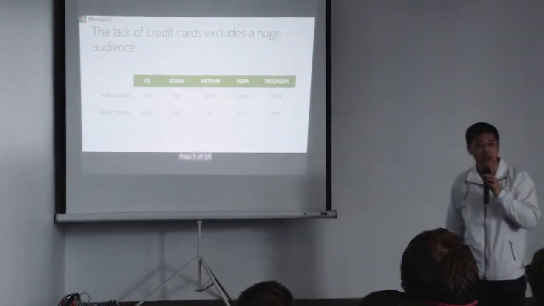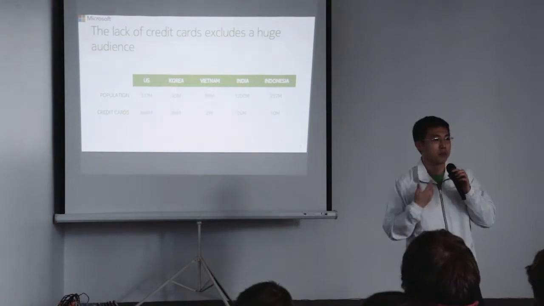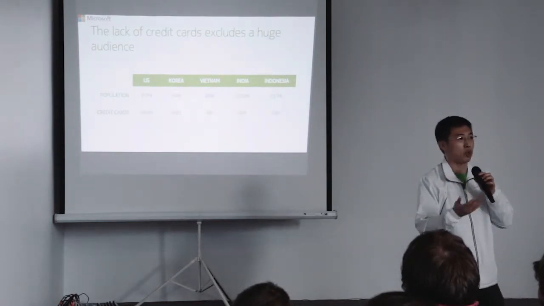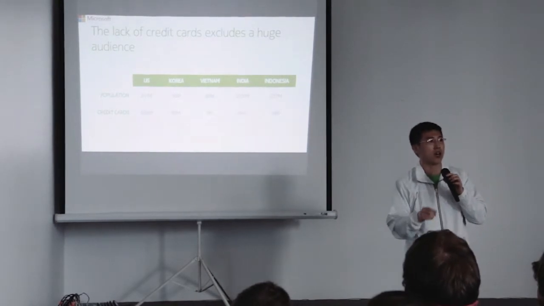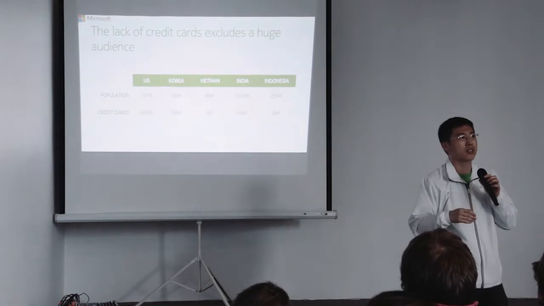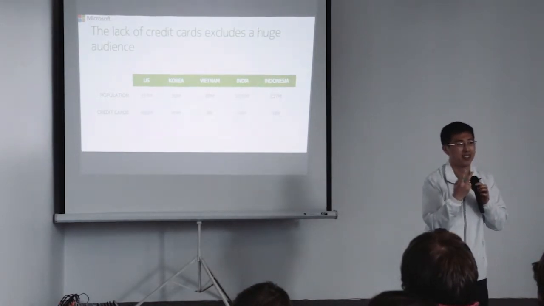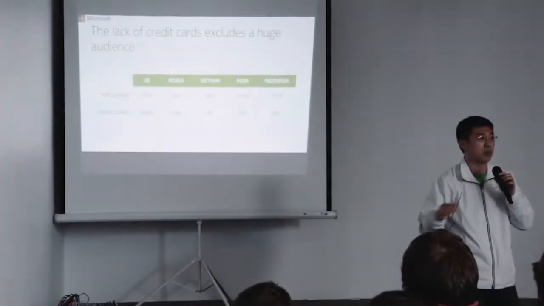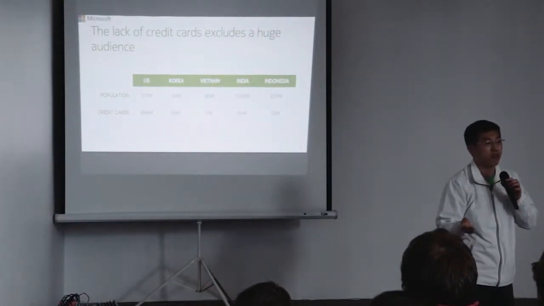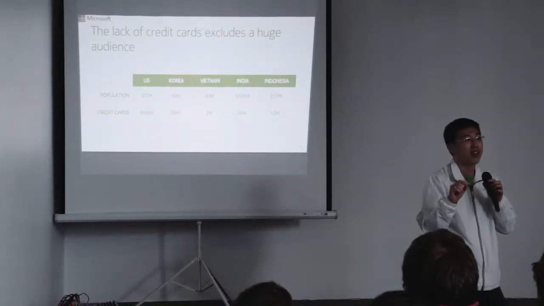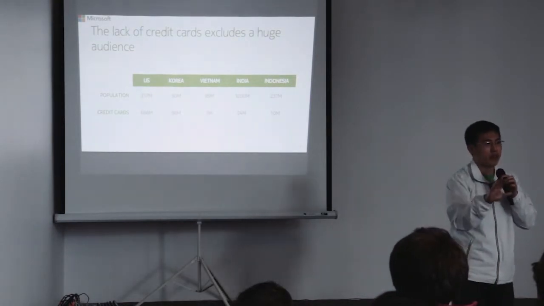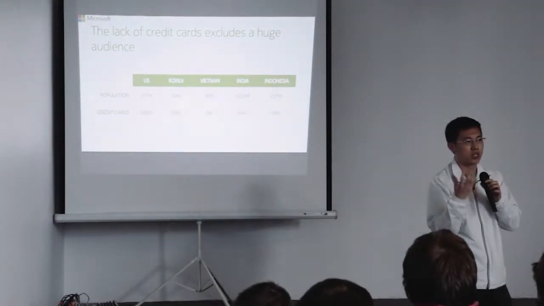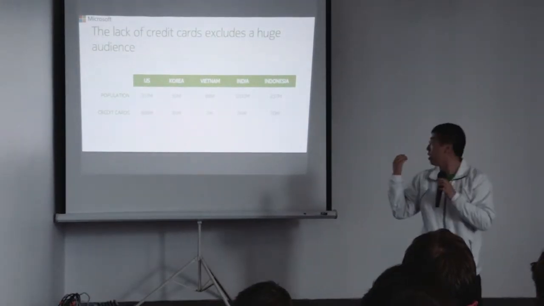Why? Next slide. Why? Because we have different penetration for credit cards in developed countries and in growth markets. In developed countries, for example the US, the penetration for credit cards is around 200%. What does it mean? It means one person on average has 2 credit cards. But it's not the same situation in growth markets. For example, in India and Vietnam, you can see the penetration is less than 3%. What does it mean? Out of 100 people, only 2 or 3 have a credit card. So if your application is based on credit card billing, you can easily imagine why you don't get that much revenue from the growth market. So remember this data, the previous slides.